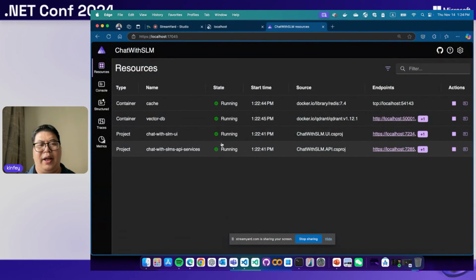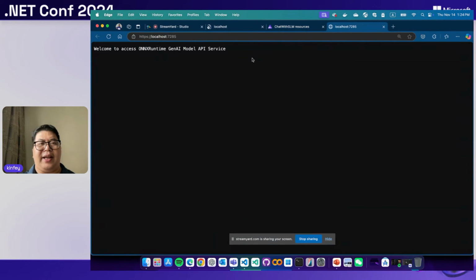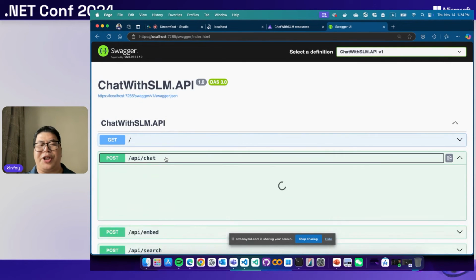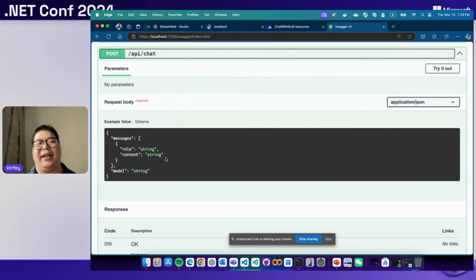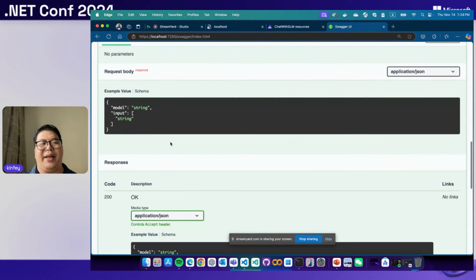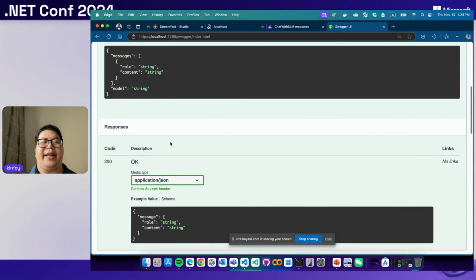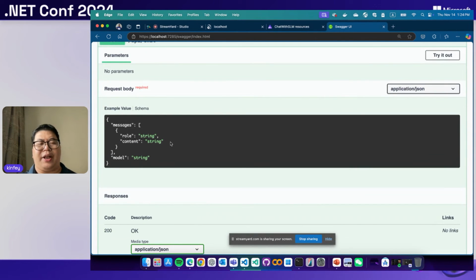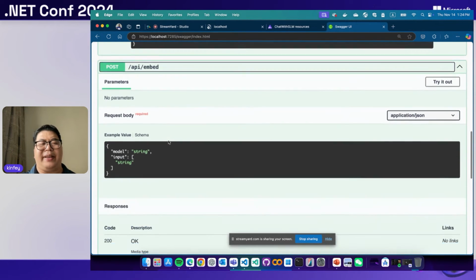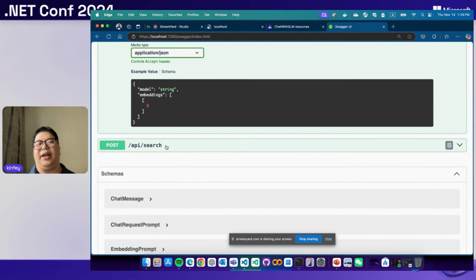Of course, if you open this website, I can go to the Swagger. You can see, okay, this is the chat API. I built the API like the traditional Ollama API. So this follows the Ollama API here. You can call it to finish chat completion and use the embed API to finish embedding scenarios. Another is the search. You can search for some questions and it gives you some answers here.